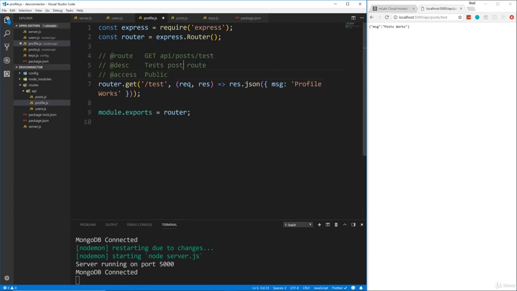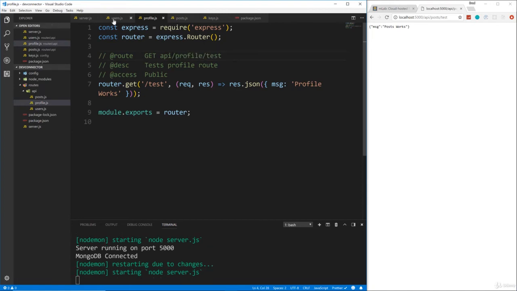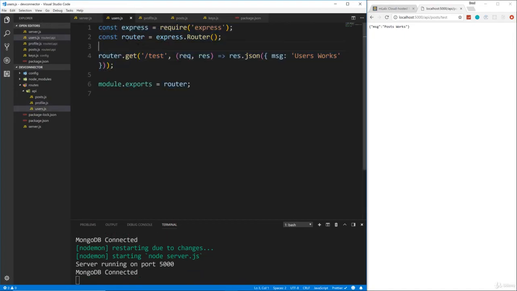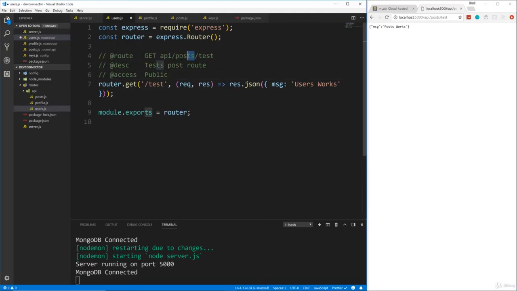We'll just say test profile, and also change the route itself to profile/test, and we'll do the same thing in users. So we'll just change this to users, and we'll say tests users route.